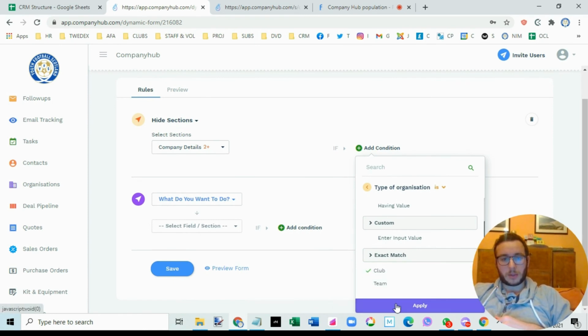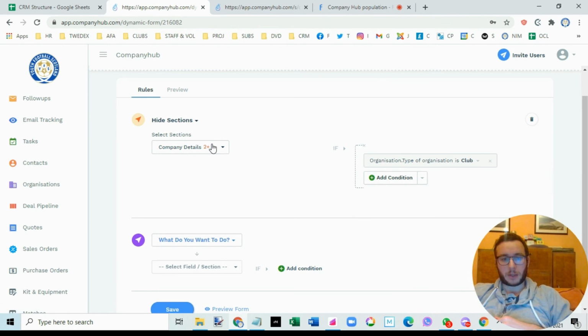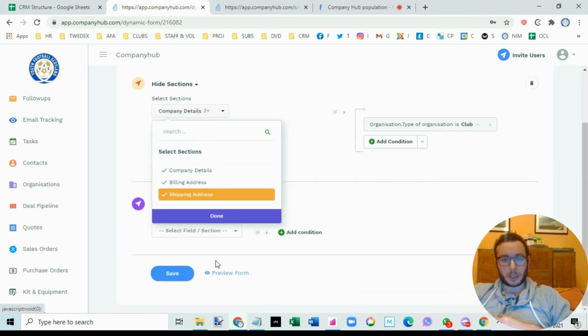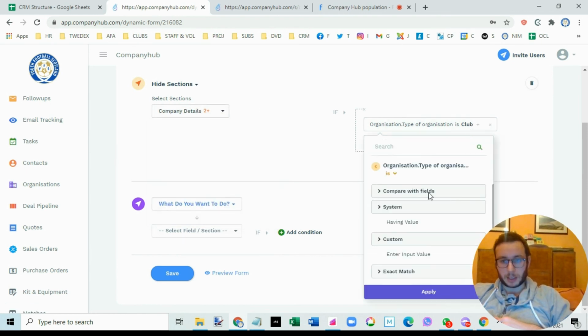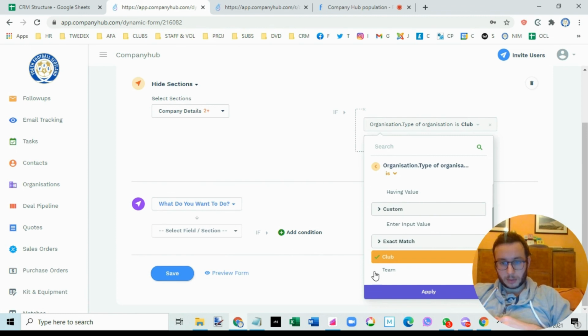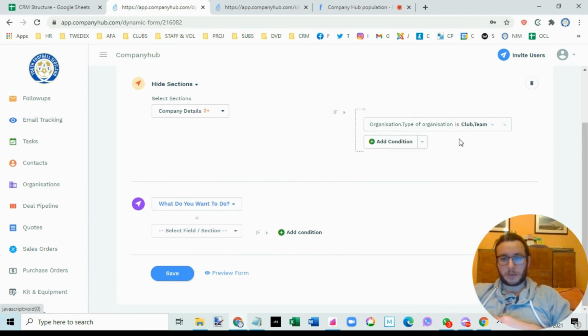To be fair, we could have done team at the same time there because it allowed us multiple choice. So if it's a club or a team, none of this info shows. I'll probably just save that because that's going to be accurate.